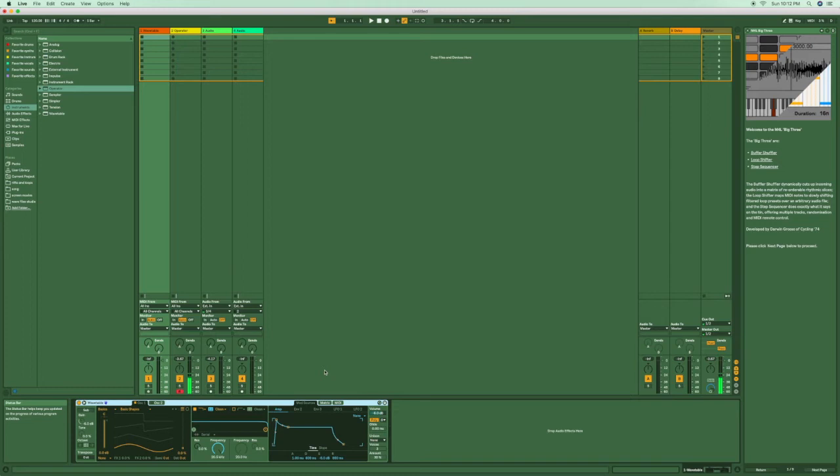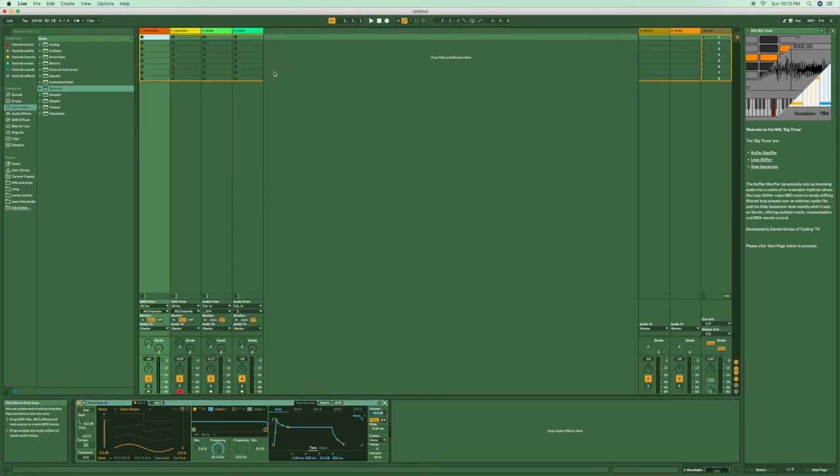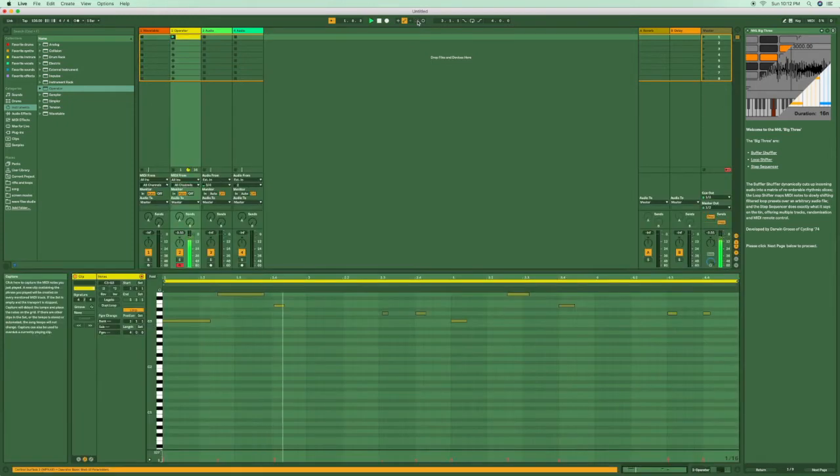Pretty cool, huh? What's even cooler, I just played that. You don't see it. I'm going to go over here to arrangement view. It's nowhere right now, right? If I come up here to my main menu bar, I'm going to click this little thing right here, which is called capture. Wow, look at that. Those notes I now have right here in front of me.